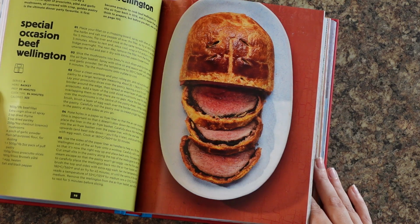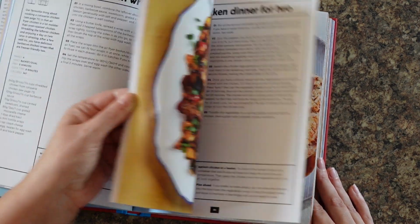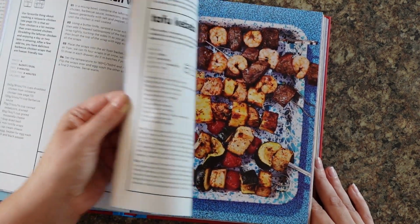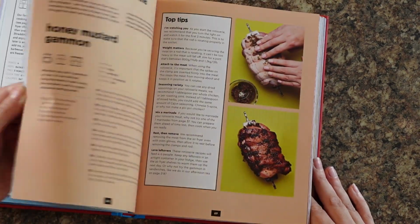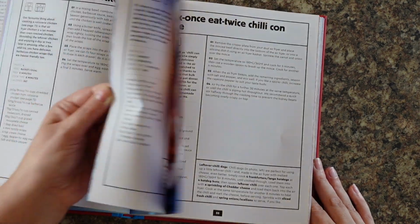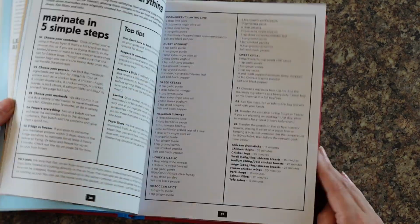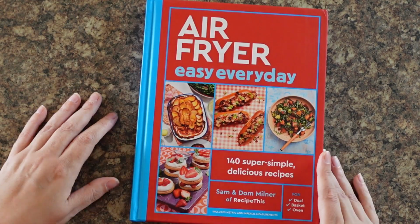We've got beef Wellington, but we've got a cheap version as well, which is delicious. We've got chicken wings. We've got Hunter's chicken. You know, we've got kebabs. Oh, they're lovely. We've got crispy duck and pancakes, gammon, pork tray bake, and so much more. And the pantry and the meal prep chapter is my favourite part of the cookbook. It's just absolutely amazing.